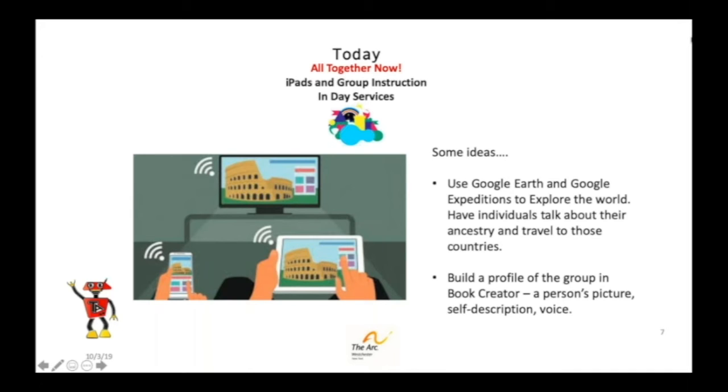You can also use Book Creator to create a profile of the individuals in a group. Have the person describe themselves, take a picture of themselves, add their voice, and all of a sudden you have a document that describes the people in the group to any outsider, to themselves. And I tell you, I've done this in the past, and people get so excited to talk about themselves.